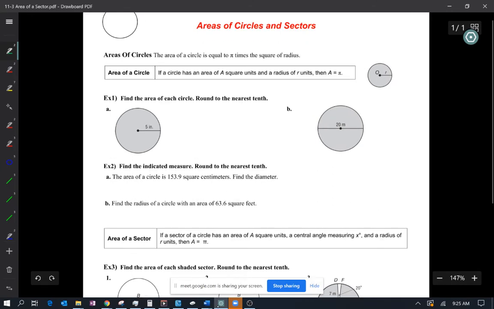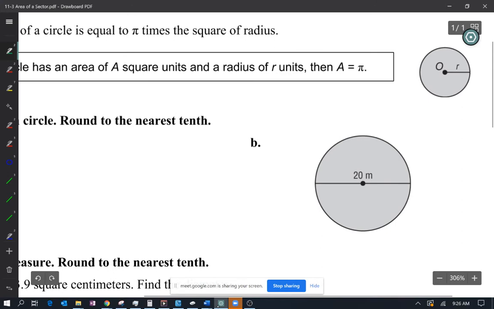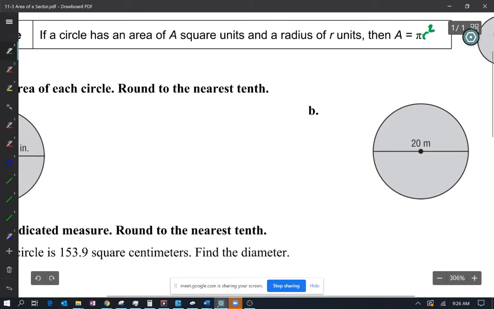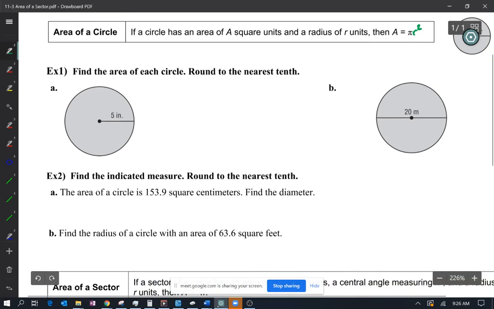All right, first things first, we're just going to do areas of circles. Yeah, this is a typo, I'm not sure why this happened. So the area is pi times radius squared. It says, find the area of each. So area is equal to pi r squared, so area is equal to pi times 5 squared, or 25 pi. That's the best answer. Then they say approximate it to the nearest tenth.